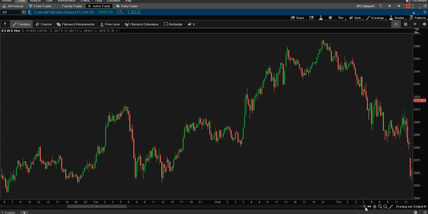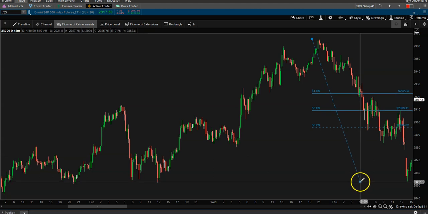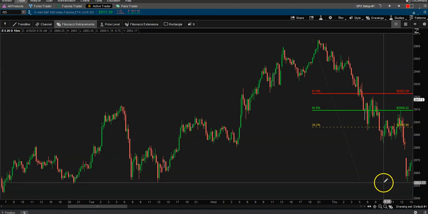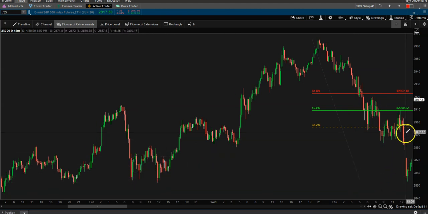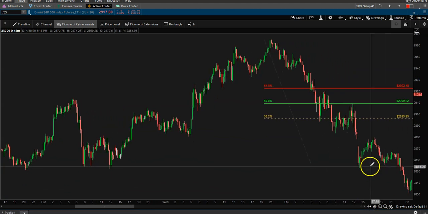And I'll sit here and just wait for our fishhook. Here's we look at the bigger picture. Here's our potential fishhook right here. So I'll grab the fib retracement, okay, and I'll look at this and I'll go, okay, cool. Up here, this is overstretched, right? We've done 100%. If we get back up to this level from this low, I would probably look for a short around this level. And so price keeps going and we make a new low.